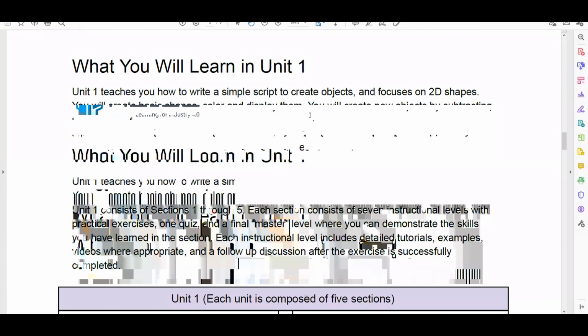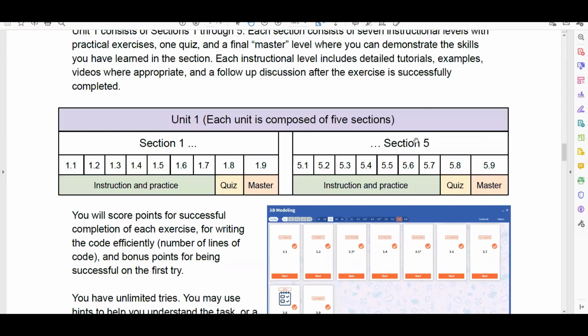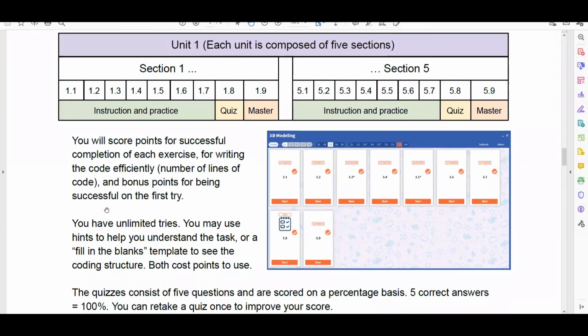All right, in Unit 1, like I said, we're sticking with 2D shapes. And there's just a note on how everything is numbered again and how you get points, just like all the other NCLab courses. You get points for completing each level. You get points for writing the code efficiently, for getting it submitted correctly on the first try.